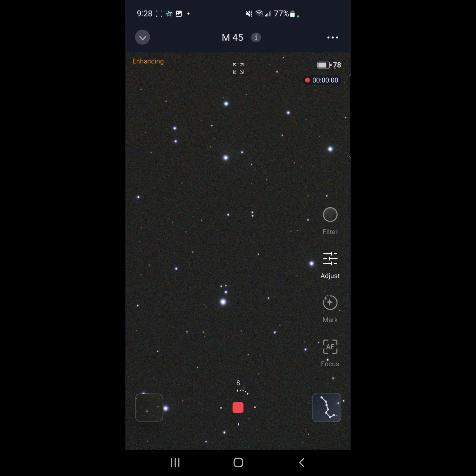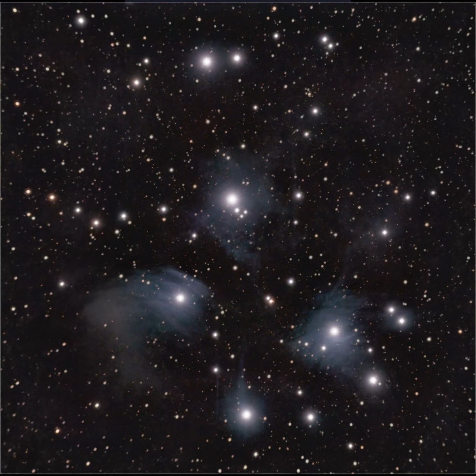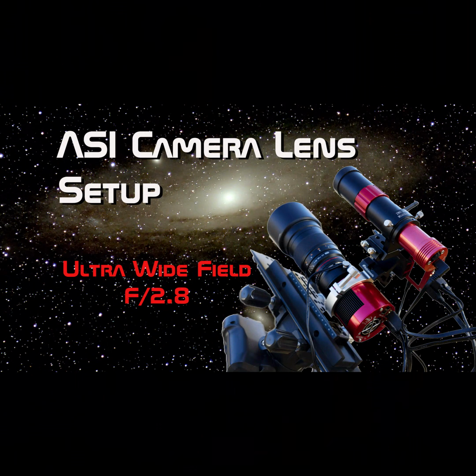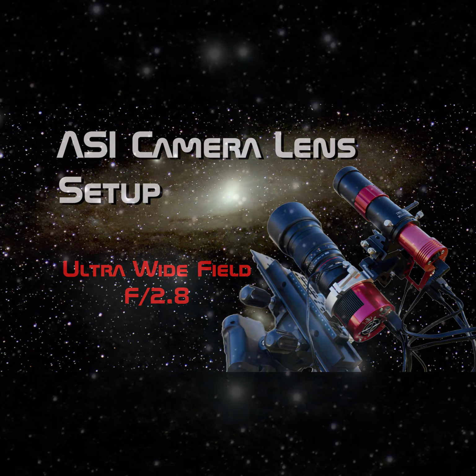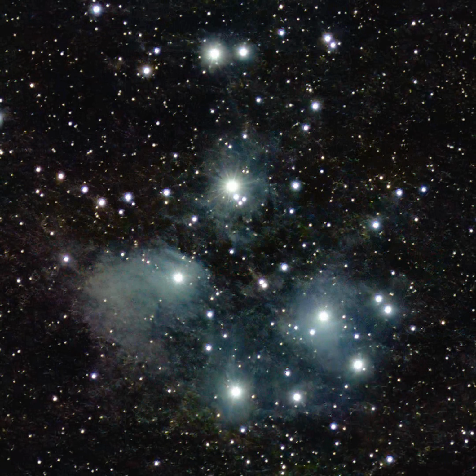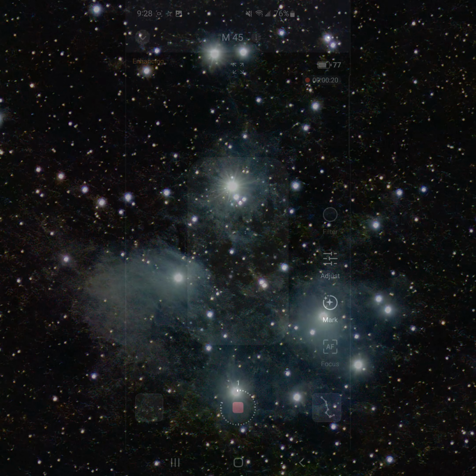All right, let's see what kind of nebulosity the Seestar can pop out of the Pleiades. I've tried imaging the Pleiades with some of my quote-unquote real astronomy gear and some real telescopes, an Astrotech 72mm, for example, and my new ASI lens camera setup with a Rokinon 135mm f2 lens, and I was able to get some pretty good nebulosity from my backyard here.